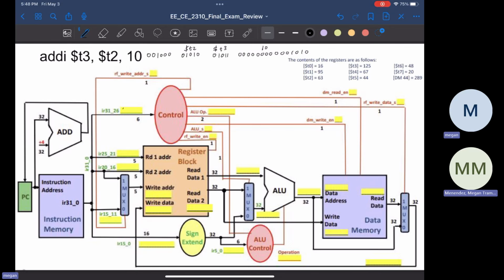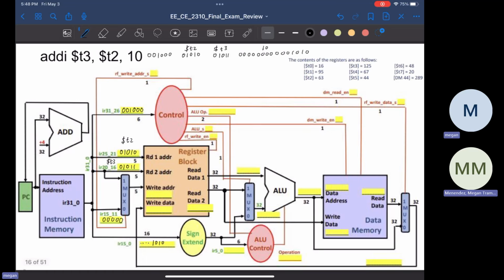So opcode, the register T2, just register T3. This is a bunch of zeros, and then that, and then this is the last 6.